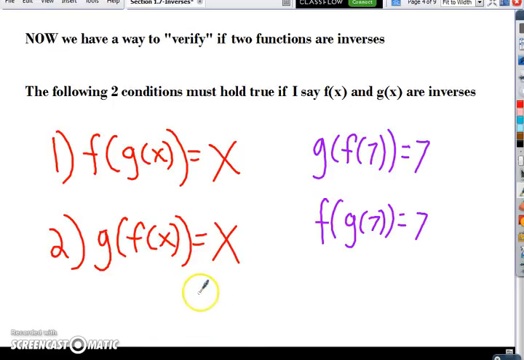Also, along with that, what you've got to realize is the following. If one of them fails, you don't have to go on to the other one. It's like a driver's test. If you don't pass parallel parking, you hit a pedestrian, you're not going to go and then get to drive. The driver's test is over for you.